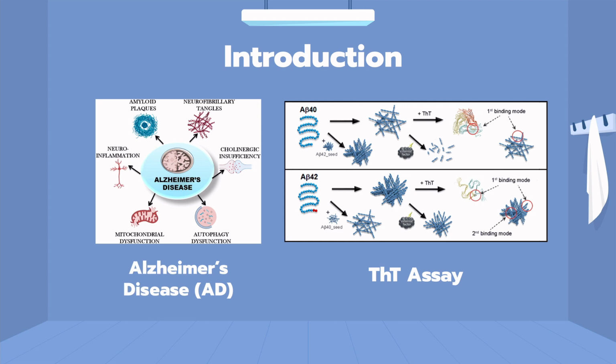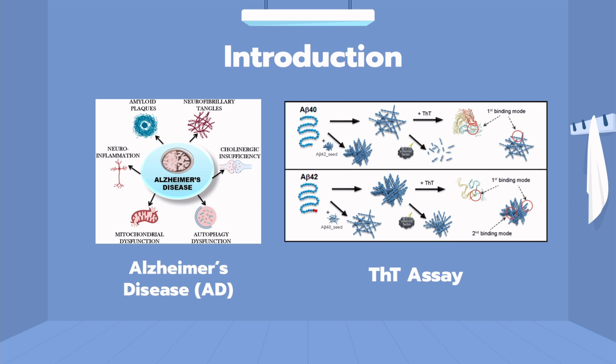A-beta peptide aggregation is a complicated process that transforms soluble monomers into insoluble fibrils and plaques, leading to substantial neurotoxicity. Inhibiting A-beta aggregation is a promising strategy to slow Alzheimer's disease development. The thioflavin T test is a widely used tool for studying and quantifying A-beta aggregation and inhibition.